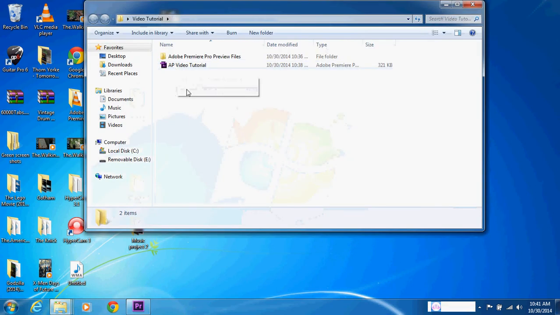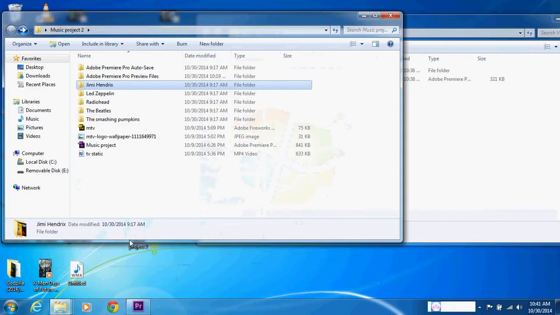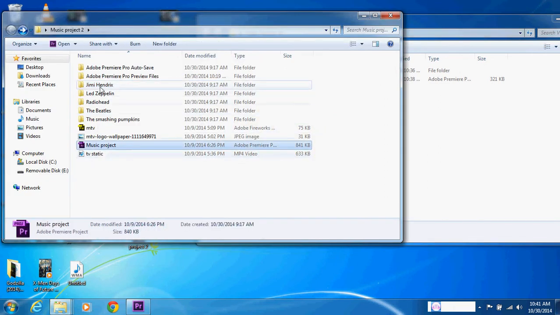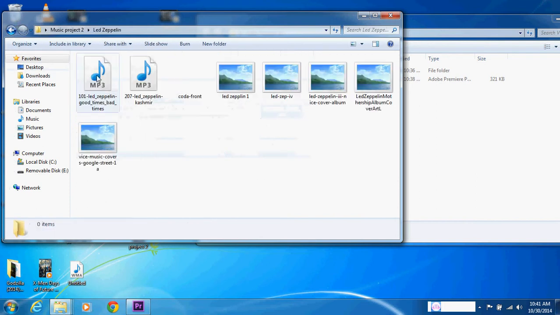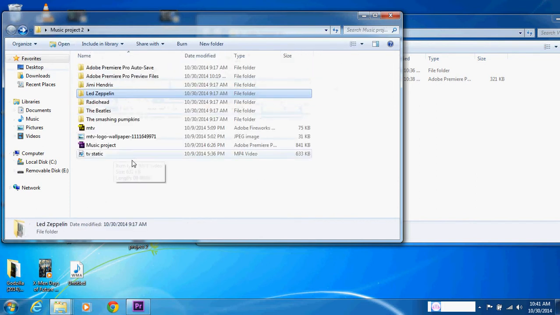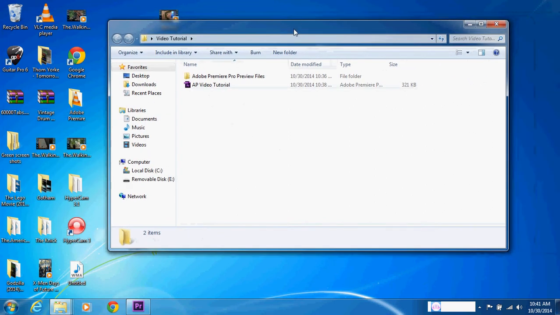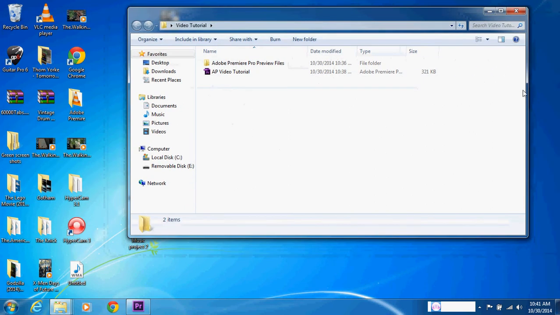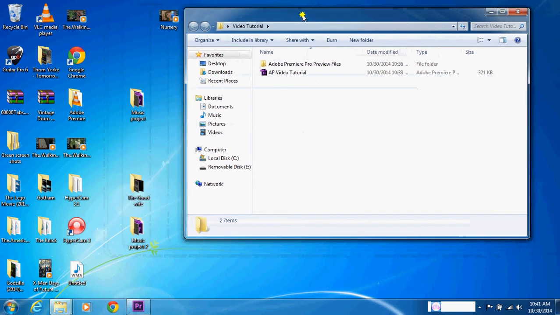So this is where I would try and have everything organised, and I'll give you a wee example of another folder where we have a project. I've got a series of folders with images and audio embedded within them and organised so that I know where things are. So it's extremely important to get yourself into an organised fashion, and you can obviously add into this folder at any point.